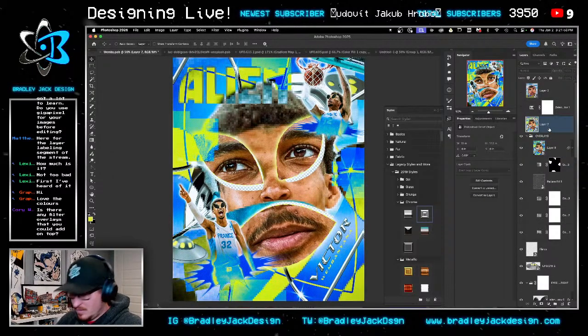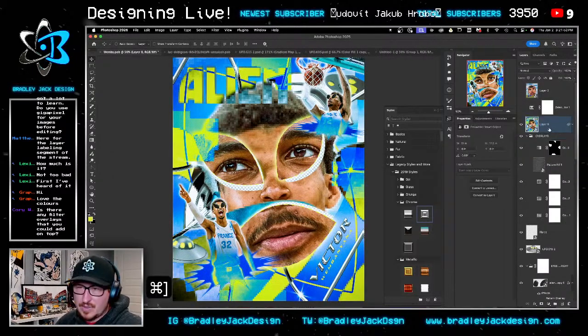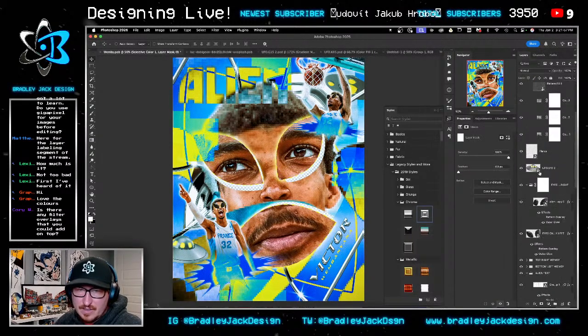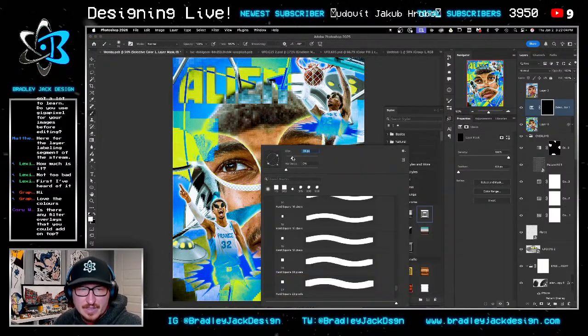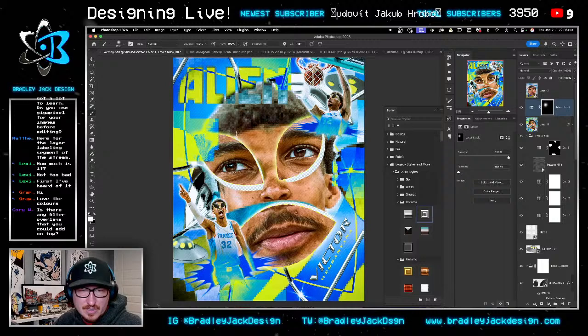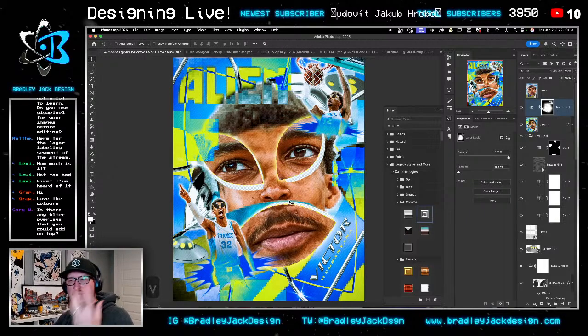Drag this down here, delete this, grab this, put this up here. I want the selective color, but I want the selective color to only be on parts of his face because it's destroying the green. So I'm just gonna go in manually with this and just paint back in on his skin. And basically what this is doing is just tweaking the reds and the yellows and darkening it up a little bit. Because I thought the skin tone contrast was a little bit funky.